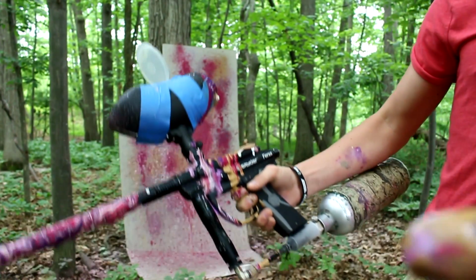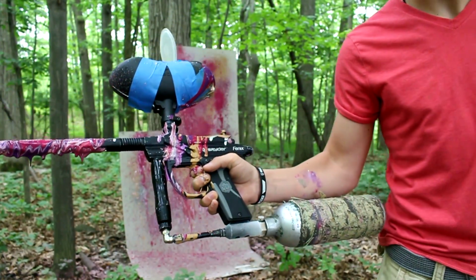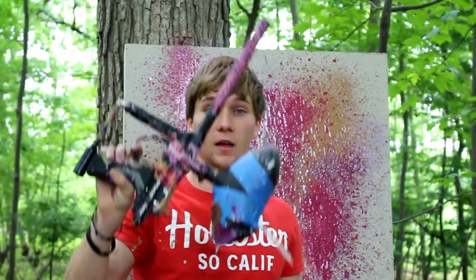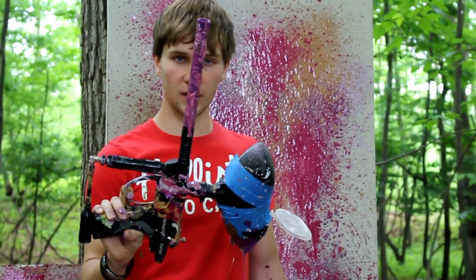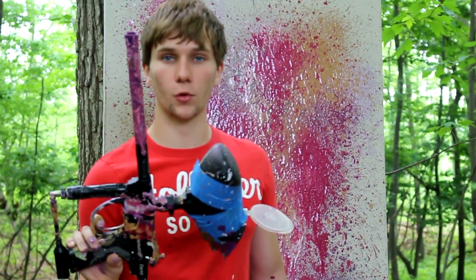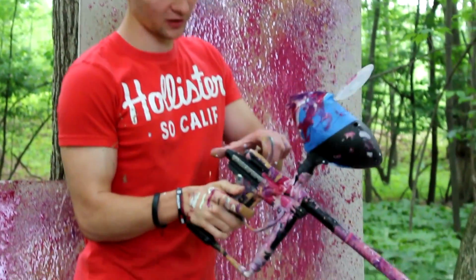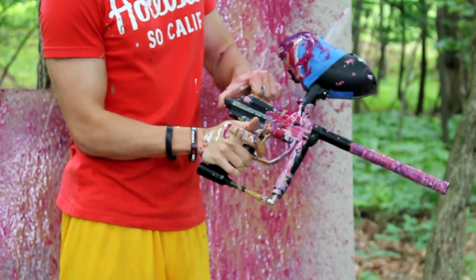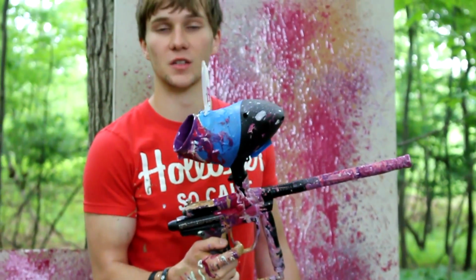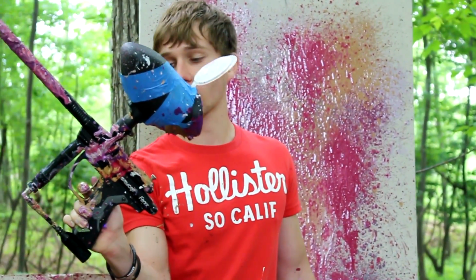All right, so now we're gonna splash. No, custom flat, custom man, custom anodizing. So we still have some paint dripping out of the hopper as we speak, and basically what happened is that it's not that we're out of air. Actually, something happened with the board or the solenoid or something. But as I'm pulling the trigger with the safety off, nothing is happening. So I think it has to do something with that. It's broken. But we did give it a nice colored anodizing.